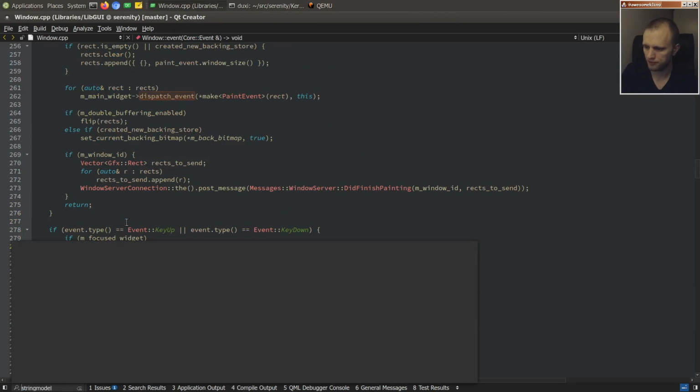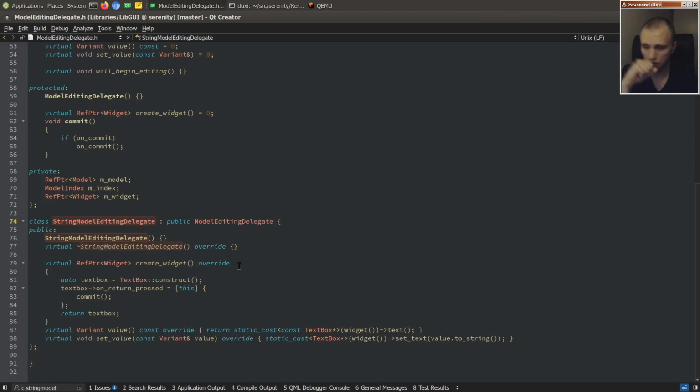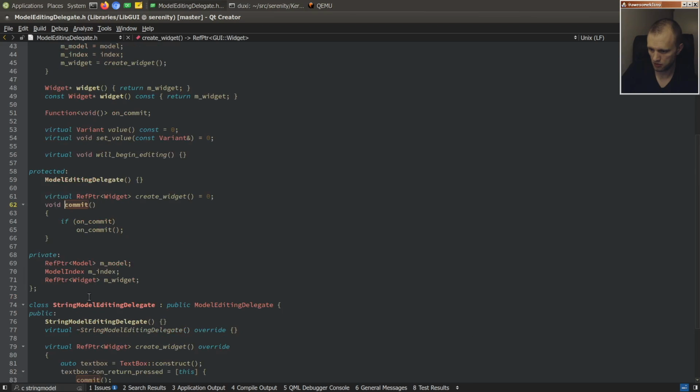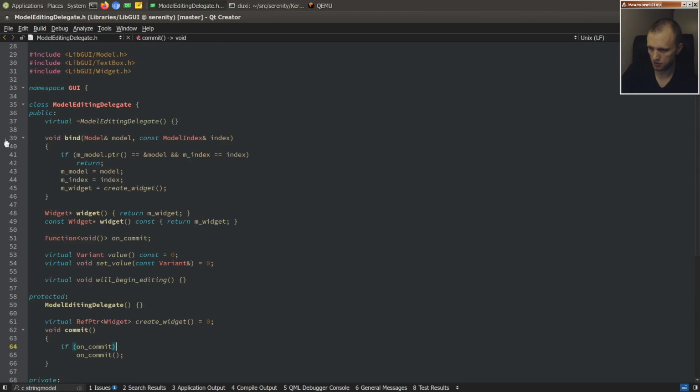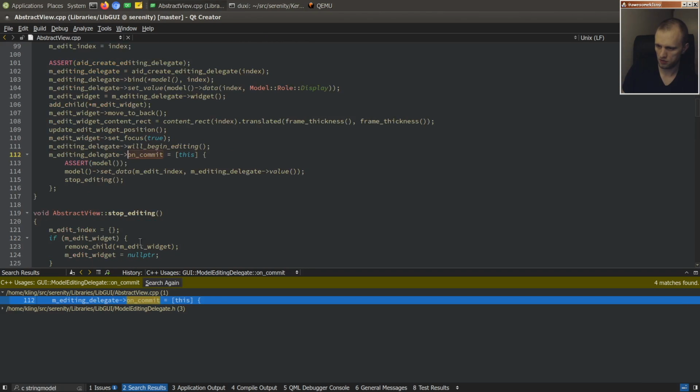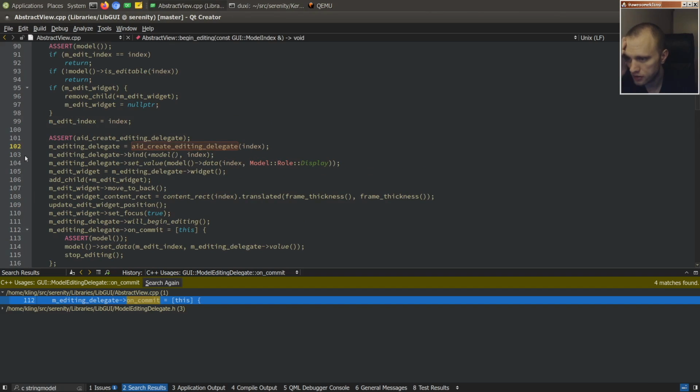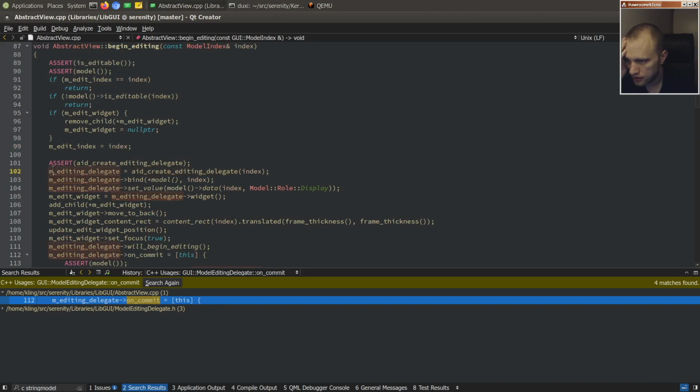String model editing delegate. So we create a text box, and on return pressed commit. And commit does the model editing delegate thing, and calls stop editing. Wait. Okay, I have to follow how this works. We create an editing delegate, and then we ask the editing delegate to create a widget.